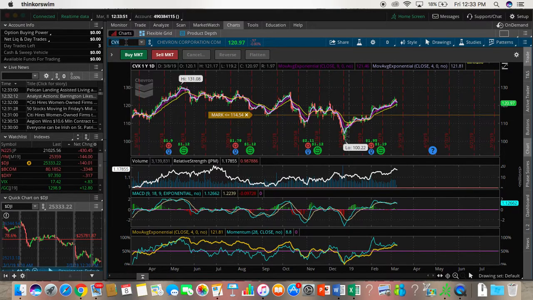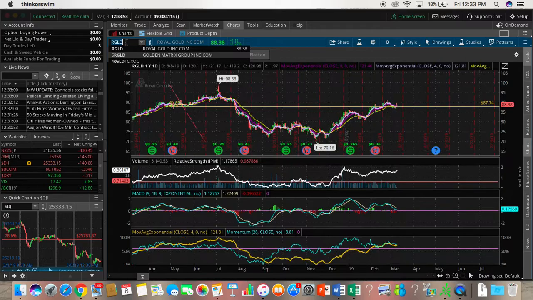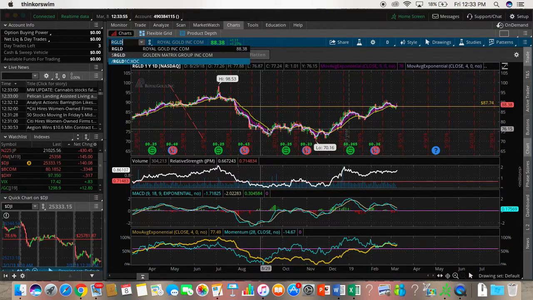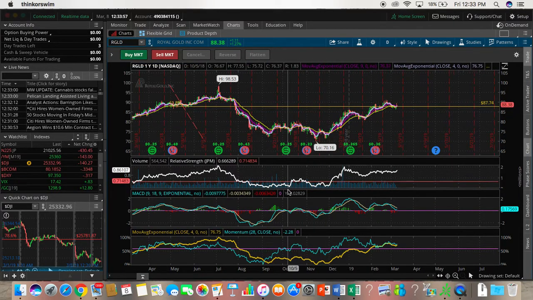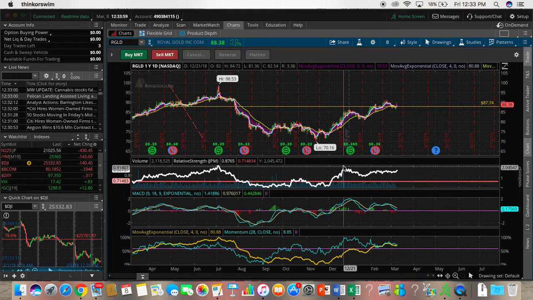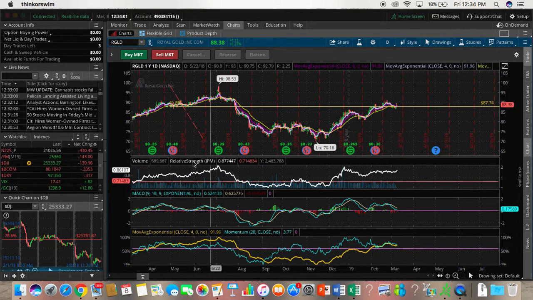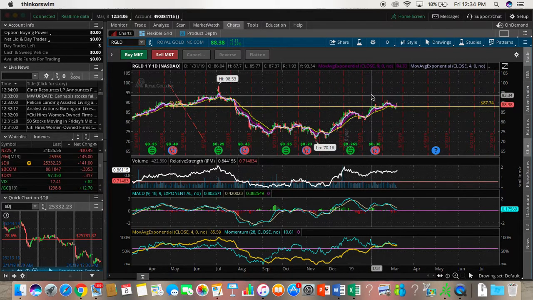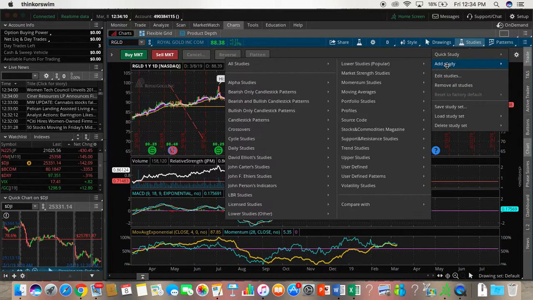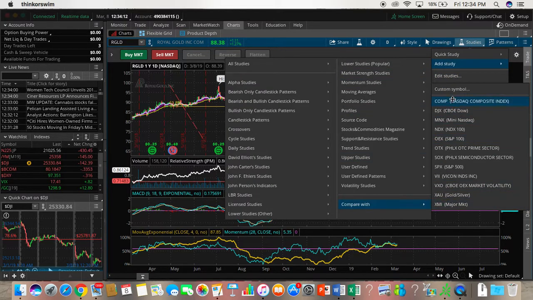But if we go now to Royal Gold, we see a much better chart. We see a consolidation point, and then we see a huge breakout against JP Chase. So this means that while Royal Gold was on the rise, JP Chase stayed the same. And we can overlap the chart so you can take a better look.